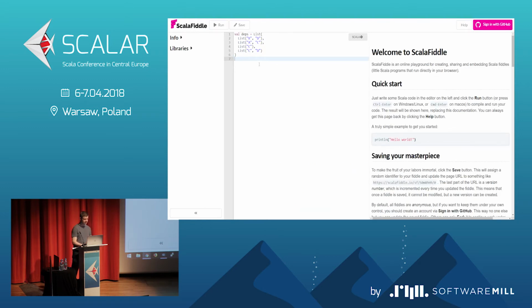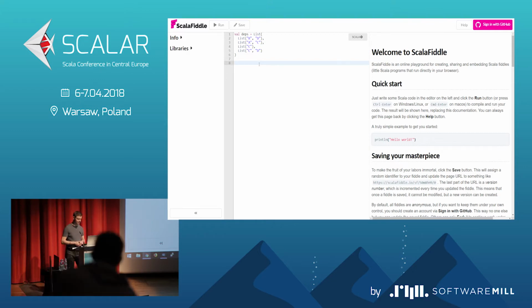So this is a problem I had recently when I was adding support for JavaScript libraries for ScalaFiddle. I basically have these JavaScript dependencies that have to be loaded in the correct order, and each library might have its own dependencies. When you're using multiple libraries, you have to figure out how to load all those libraries in the correct order. So this is basically showing how the data originally looks.